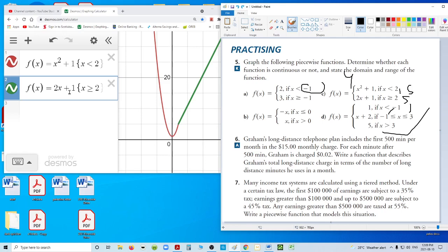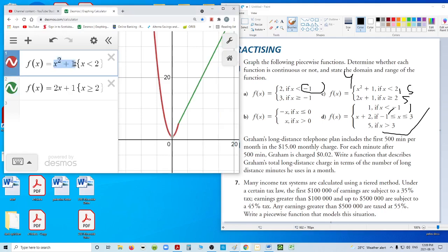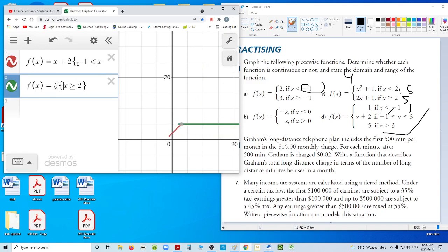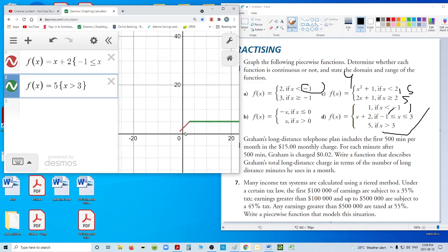It's a good question, actually. But let's draw it and make sure. So we're dealing with a line when x is between and equal to -1 and 3, and then we're just dealing with a horizontal line of 5 when x is bigger than 3. So they are indeed continuous for what's given. And you can see the first one includes the dot 3 comma 5, and the green line does not include the dot 3 comma 5. And when we zoom out, they're continuous.